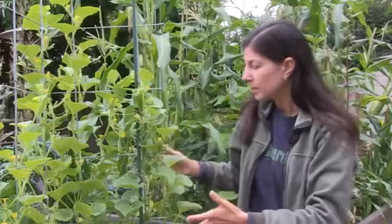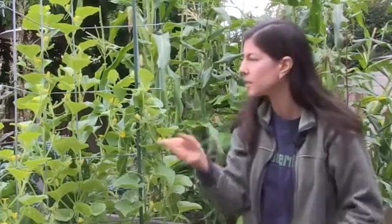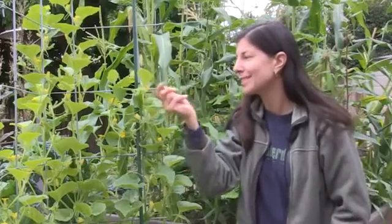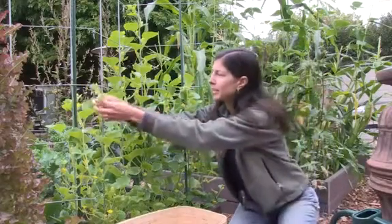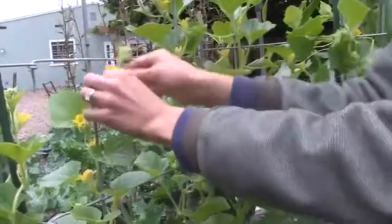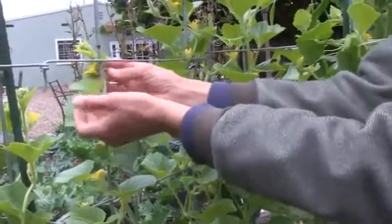Now, your trellis will support the cucumbers. Cucumbers normally will try to grow up something and attach themselves to something because they have these little tendrils here, which is kind of fun, but they still need a little bit of guidance. So if you can come out in the morning or afternoon, whenever you're available, and help guide them around the trellis. These guys over here need to just kind of wind around, and then they're done.